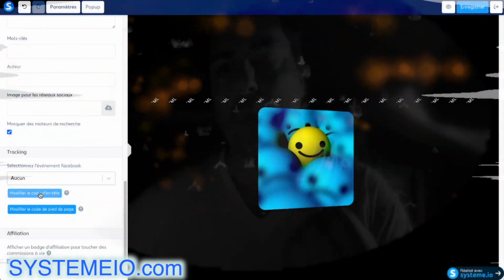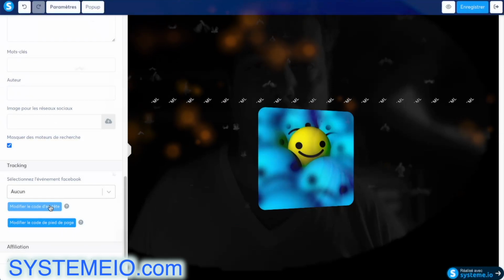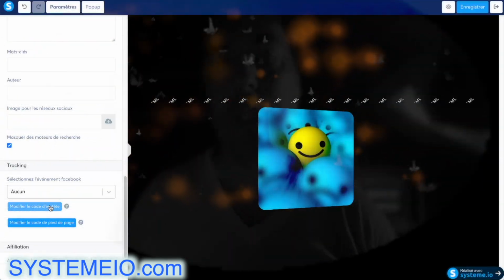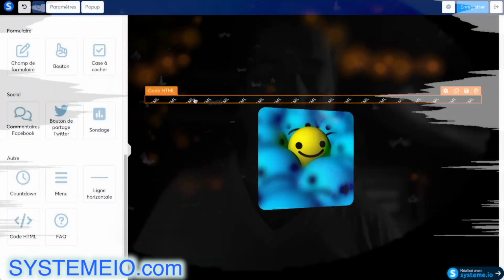But for us, when you want to edit the script to add more links, it's better to have it on the page, because this HTML code will not display anything. So for your page, it doesn't matter. But for you, when you go to the editor, you just click here and you can edit the code. If you put it in the header, you need to go to the page, go to settings, go down, and click on this button. So it's more work and not as intuitive. That's why I recommend putting it here, and you should follow my recommendation.